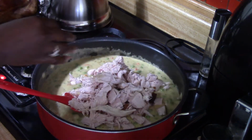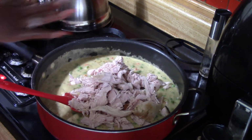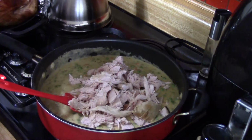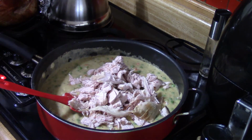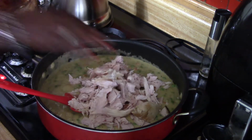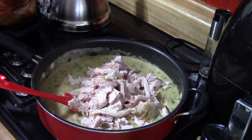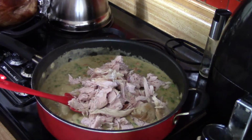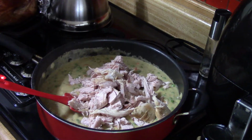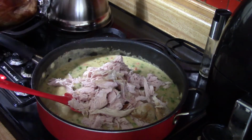Now, I know y'all see big chunks in here, but I'm going to stir it around, get it involved in our mixture, and it's going to get tender. So it's going to break down. Then we got to put it back in the oven, covered up, and it's going to break down even more. So don't even worry. Now, if you want to go ahead and chop it down smaller, you can go ahead and do that. But for me, we're not trying to be cute. We're trying to be tasty.